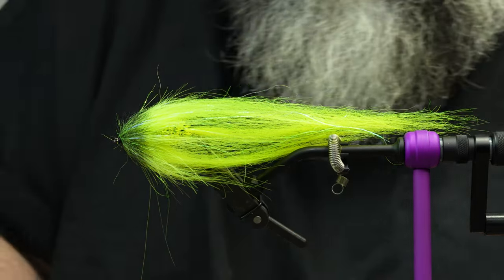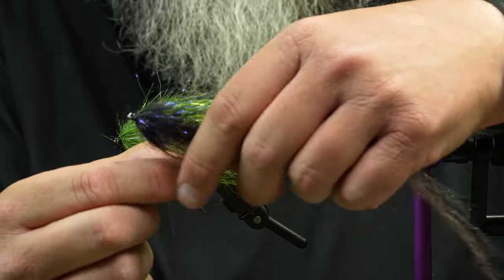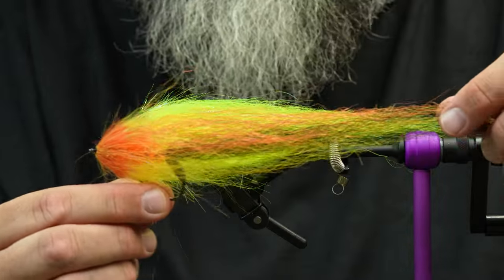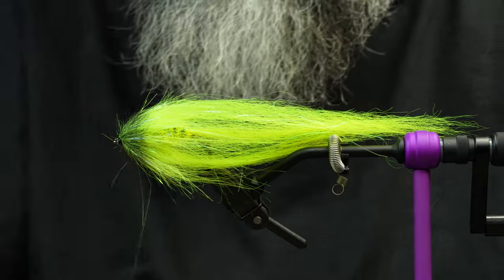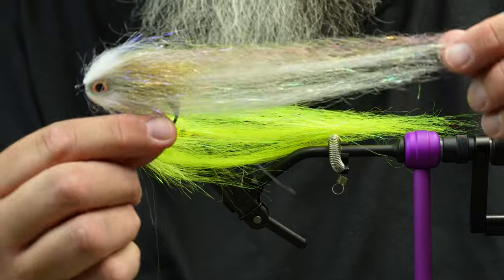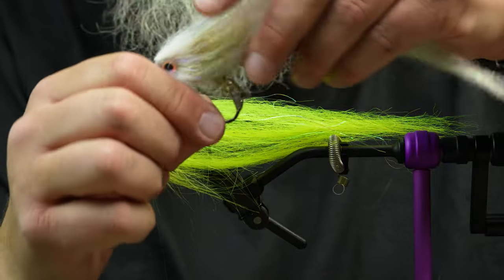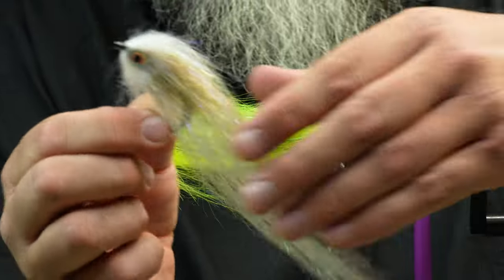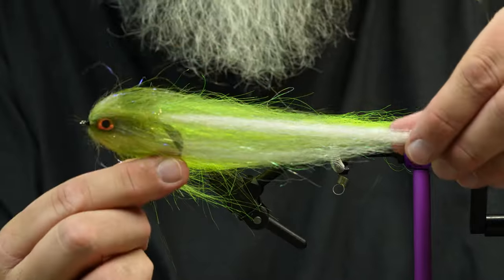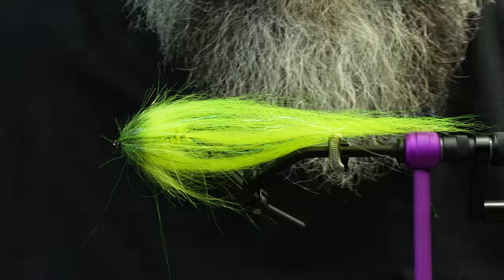Let me show you a few other versions. This one is the mullet or Sabalo variation, designed for Argentina Dorado fishing. There's a dark color version that represents a Dorado tail — it's got orange, black, and yellow. For toothy critters here in the states like big lake trout or bull trout, check out this one with eyes added — look how thin that stays, and with that big keel weight it's going to swim great. There's also an olive, gray-olive, and white version — a cool baitfish pattern. Anyway, there you go: the Sloppy Joe. It's quick, it's dirty, but it's freaking delicious.